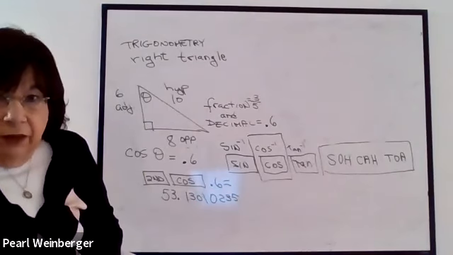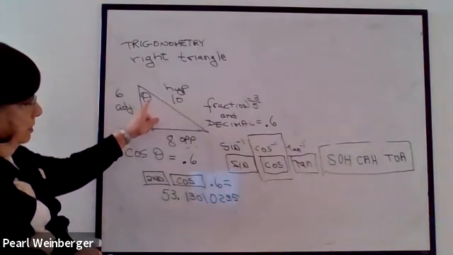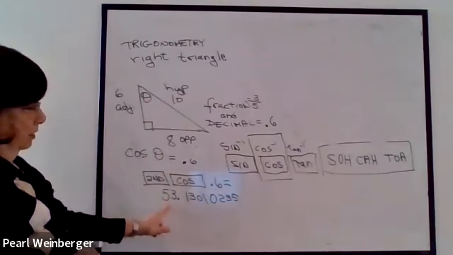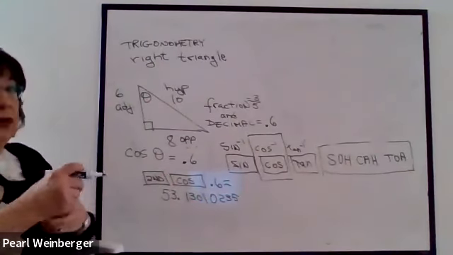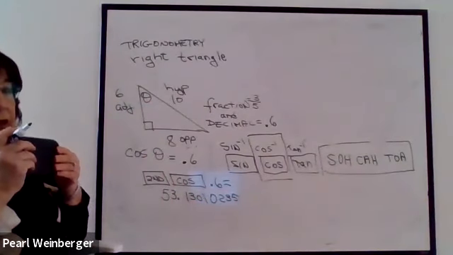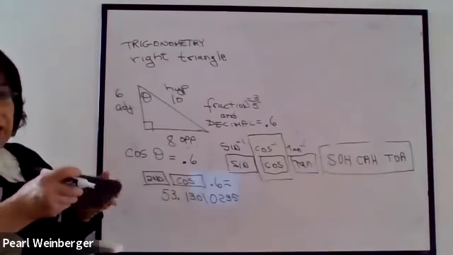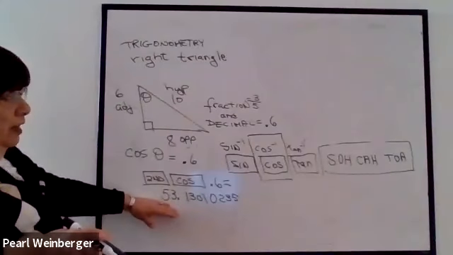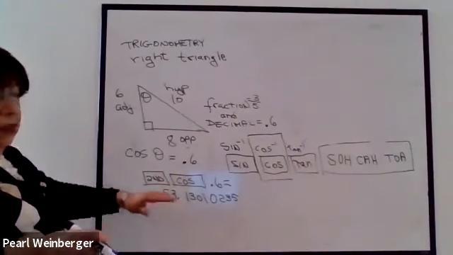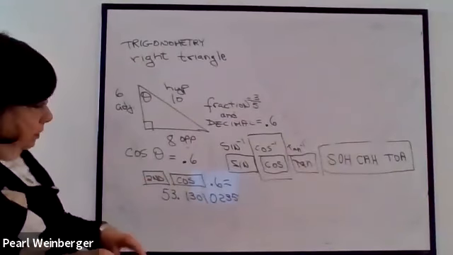What is that telling you? It's telling you how big angle theta is. Angle theta is, and this is in degrees. Now, if you don't get that answer, it probably means that your calculator is calculating it in a different measurement, not degrees. If you don't get this angle answer, just ask me and I'll tell you what to do with your calculator.